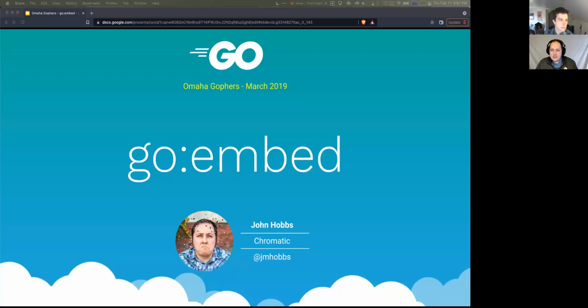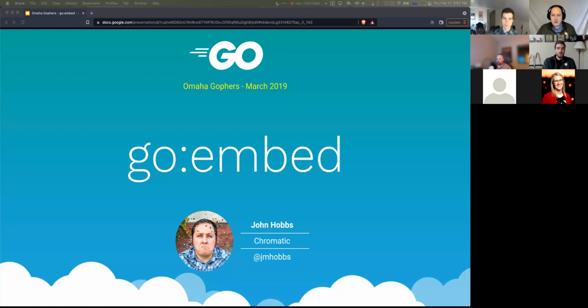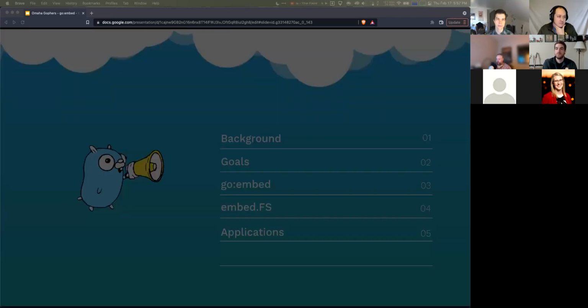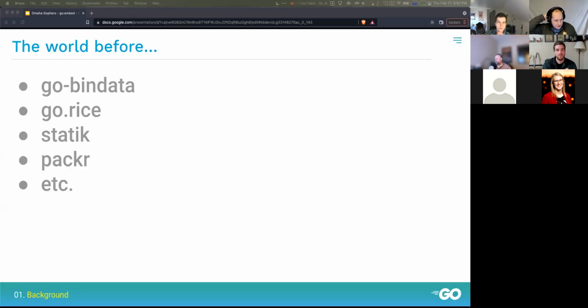All right. So my topic today is Go embed. There have been many ways for a long time to embed files into your Go binaries. They all use very similar tricks, and they all kind of boil down to packing assets into byte slices and stashing them in your Go files. Some were more clever than others. Some would append a zip file to the end of your Go binary after it was built. Things like that, tricks to reduce memory copies, but they all boiled down to that.